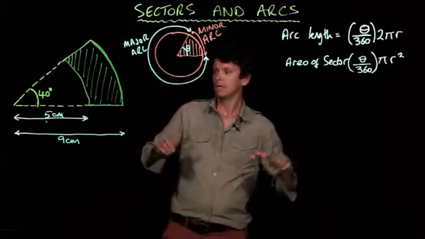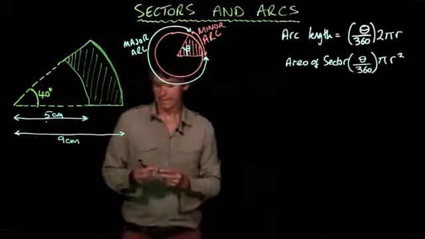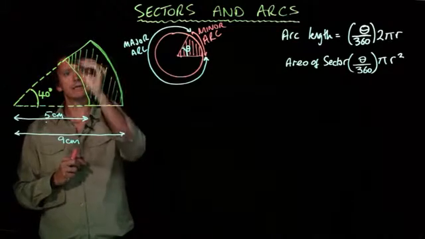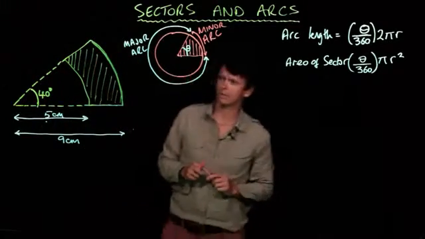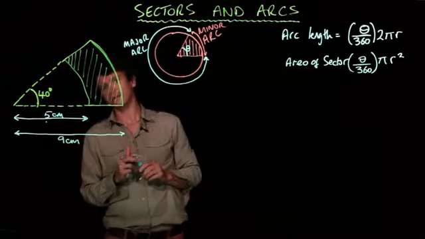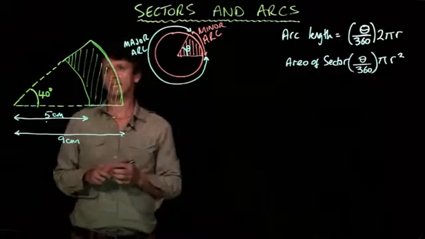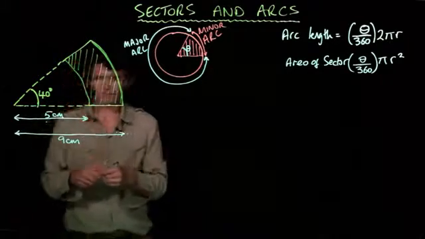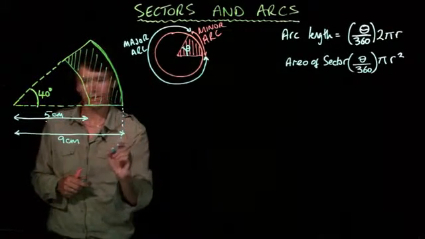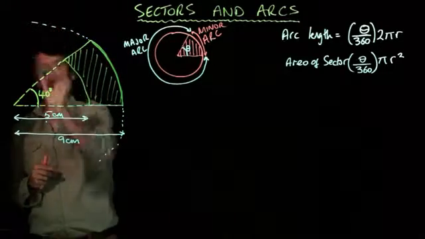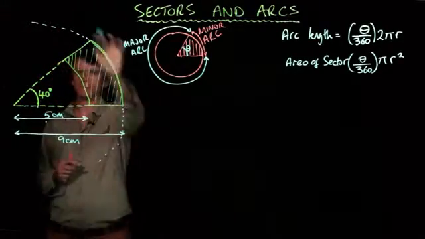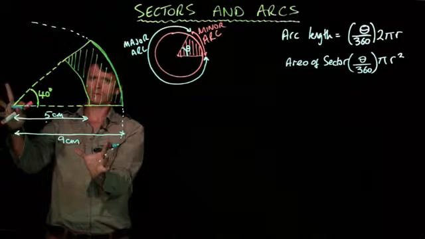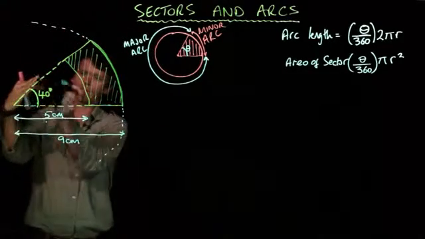So here's a typical question. It's in the context of manufacturing. And the question says, you're manufacturing these parts. I'm not sure what that would be a part of. Maybe it would be a part of a piece of cutting equipment or a blade or something like that. And essentially, it's forming part of a circle. If you imagined I continued around there, I could actually make one big circle. But I'm not dealing with all of that circle. I'm dealing only with a bit of it that's bounded here by this 40-degree angle.